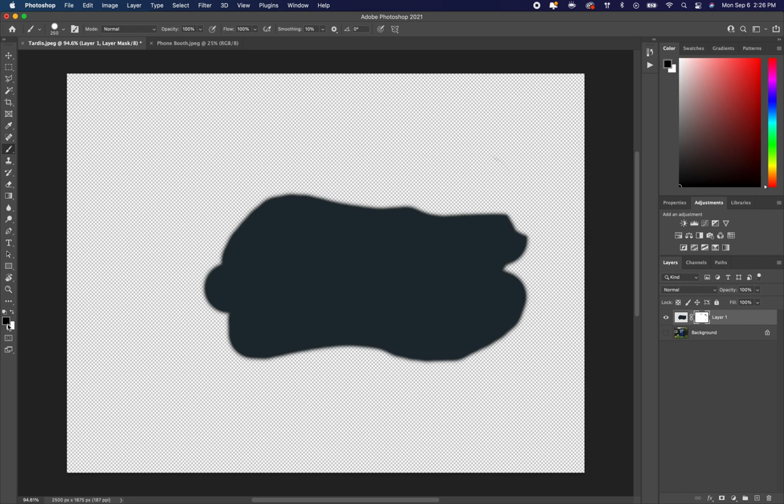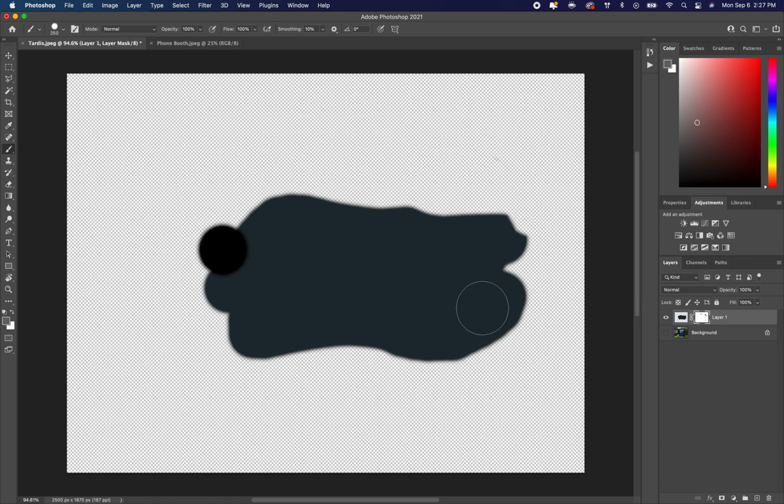Now, to switch between the black and the white brush, I'm pressing the X key on my keyboard. If your brushes are not pure black and pure white, maybe if you have gone in here and picked some other colors, be careful about that. If you try to make it black and you're not quite black, it's not going to work correctly. So, to get to the default black and white colors, press the D key. And you can see over here that my color has jumped to the bottom corner. Watch this. I'm up here in the red. Watch over here. I press the D key for default color, and boom, it's down here.